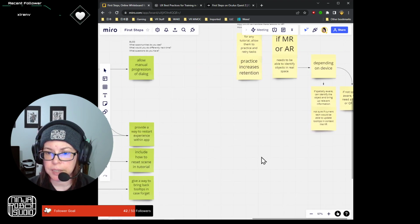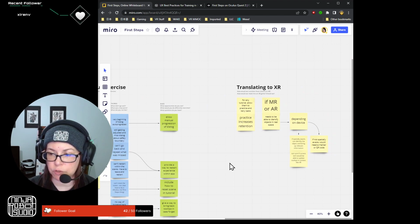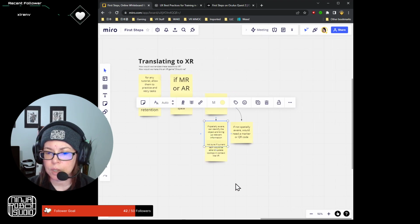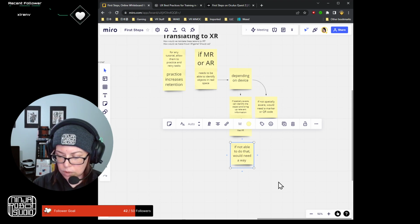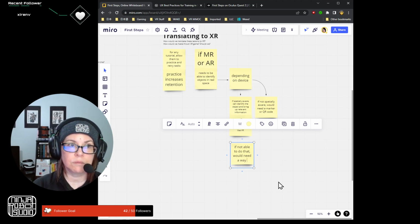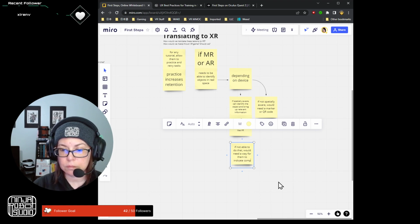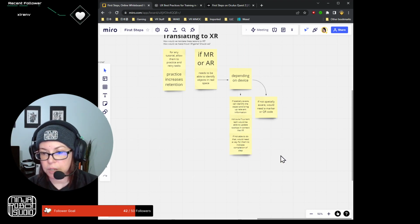So I don't know how technically possible it would be to do what it was doing here in context with the tooltips. Once you picked it up, it would update and say, okay, now drop it by doing this. I don't know if our technology's there yet. So in that case, you can plan and look forward to it, but for now, if you were still wanting to teach them step by step procedures in AR and mixed reality, you would need a way for them to indicate that they've completed a step. And that way it can tell them, okay, I'm done with this step, now what's the next thing?